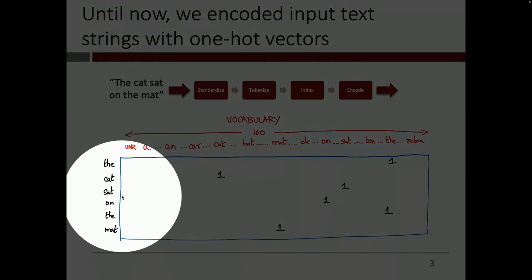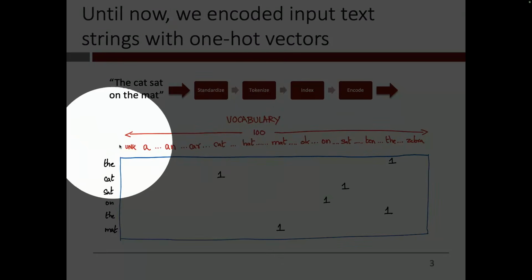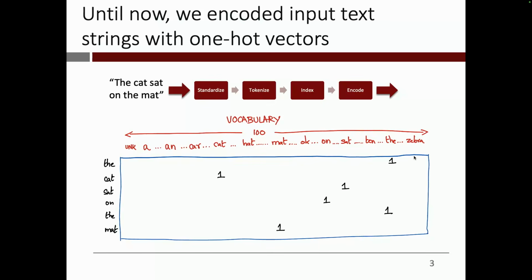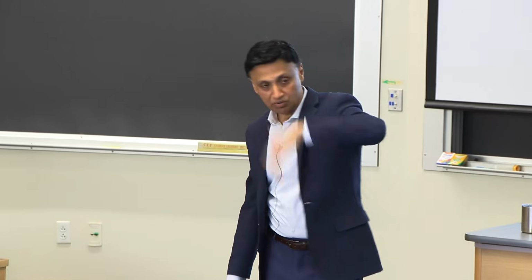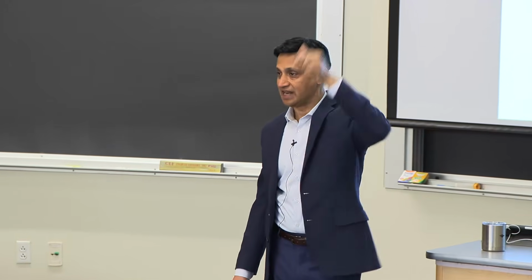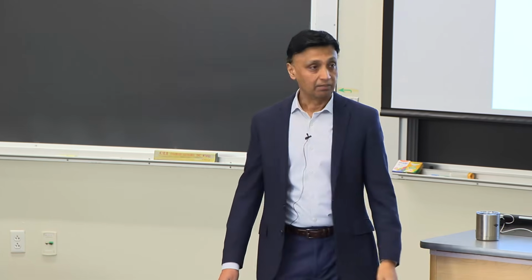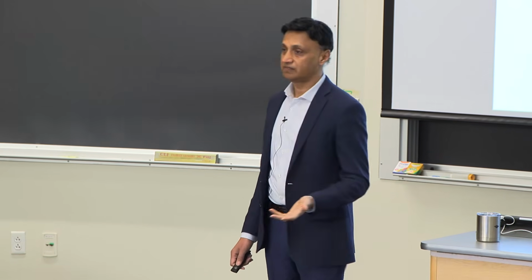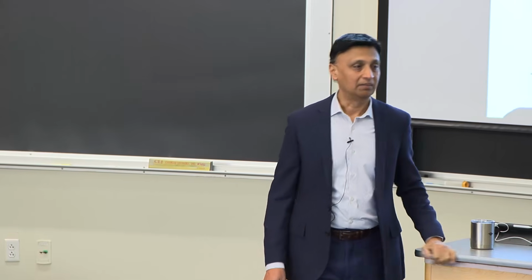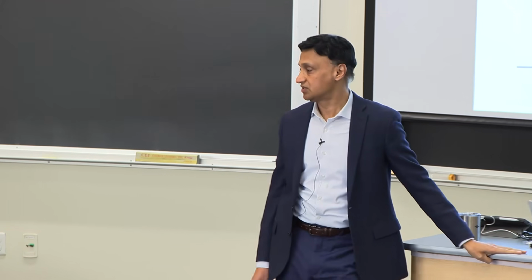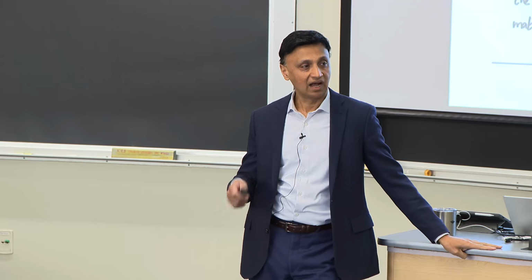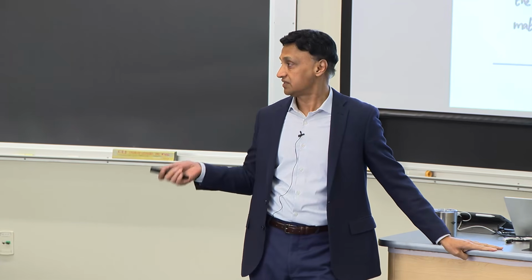And so for each word that's coming in, we have a one-hot vector, which is just like onto the vocabulary. And then we can either add them up and get a multi-hot encoding, or we can get a count encoding, or we can just do OR, looking for any ones in a column, and get a multi-hot encoding. So that's what we saw last class. But this scheme, while it's quite effective for simple kinds of problems, has some very serious shortcomings. We will delve into those shortcomings and then step back and ask, is there a solution to fix these things?